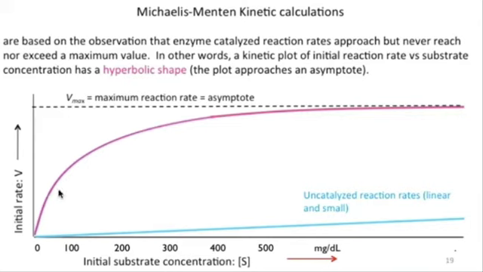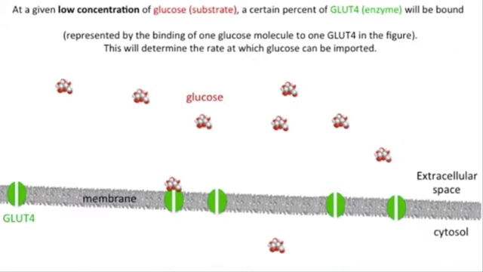Why does the initial rate taper off and approach an asymptote? As you get a lot of substrate, eventually the transporters become completely bound. If every transporter is bound with a substrate, then no matter how much you increase the amount of substrate, it's not going to increase the rate. So in other words, it's enzyme saturation. The idea of enzyme saturation is such an important fundamental concept that I also want to give a visual feel for what the graph is showing.